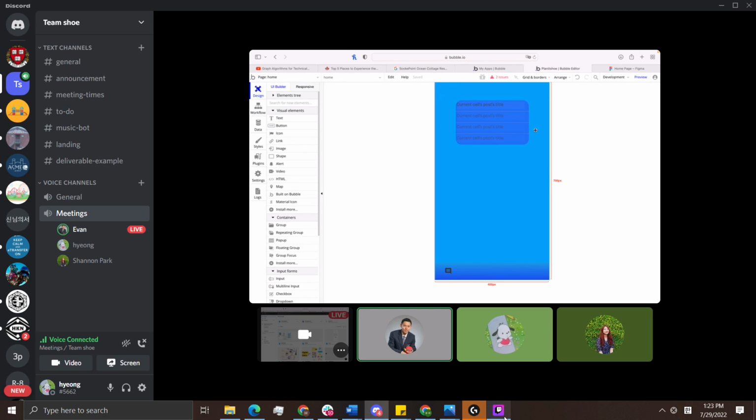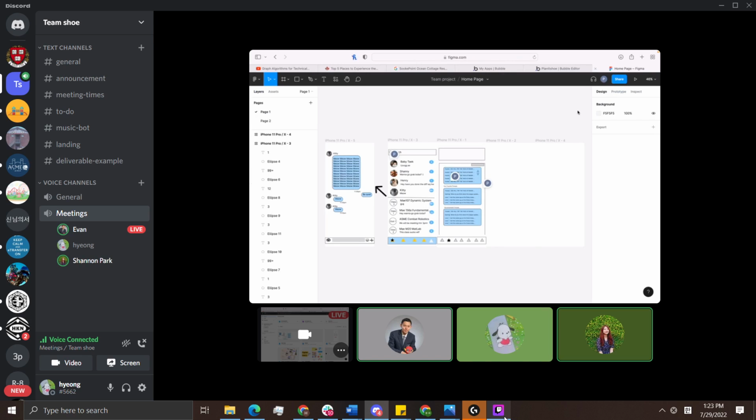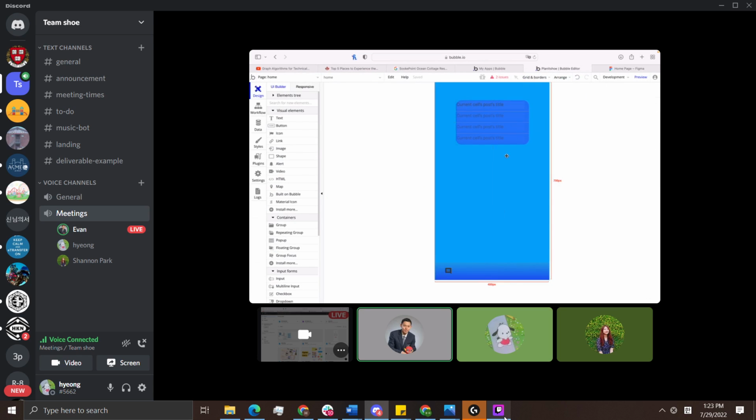But on paper definitely works as well. I haven't seen the paper design yet, but that doesn't really matter because I already have the visuals of all of this. So if you think it's easier to draw on paper and put it directly in Bubble, I think that's fine.